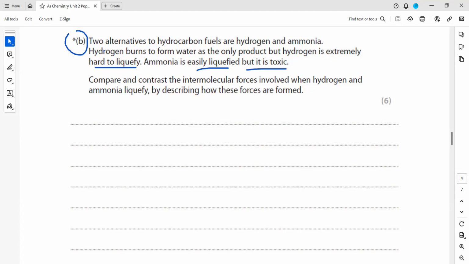So as I mentioned, it's a static question. Your answer must be a structured answer. You're not supposed to write just anything; the points should be related to each other.